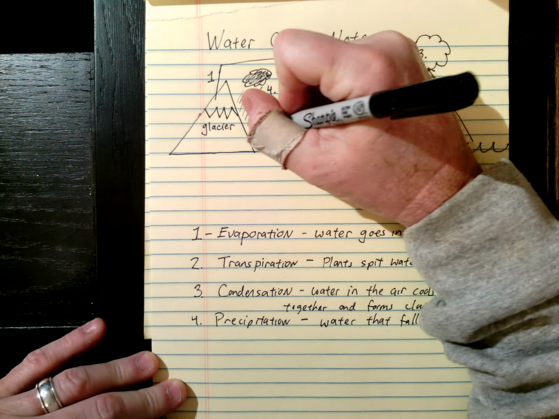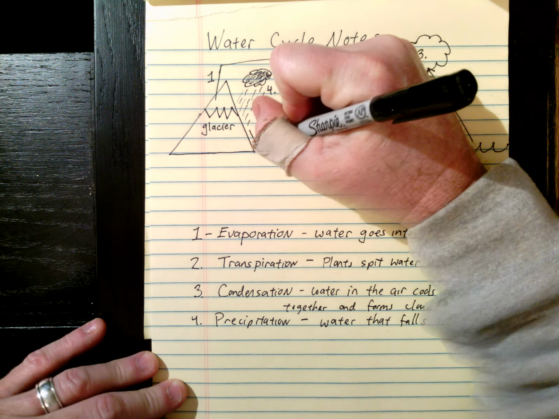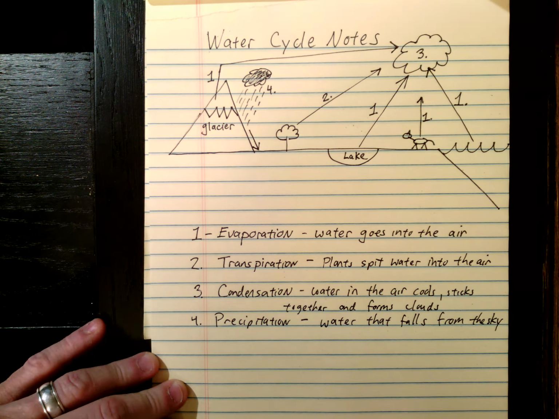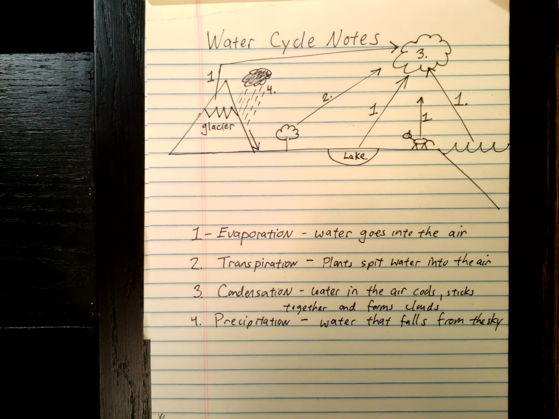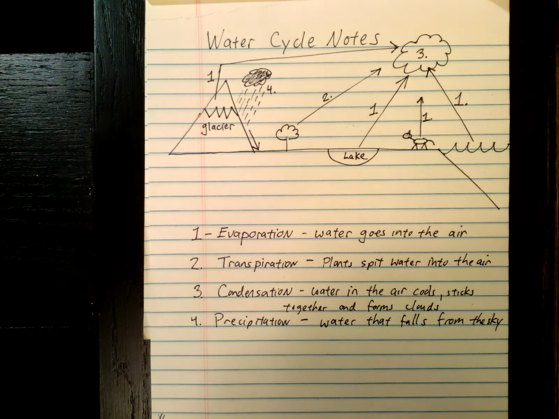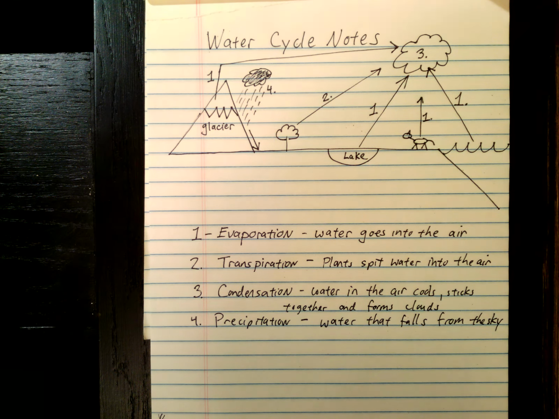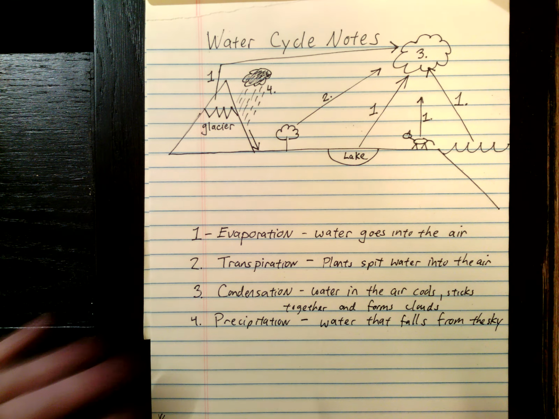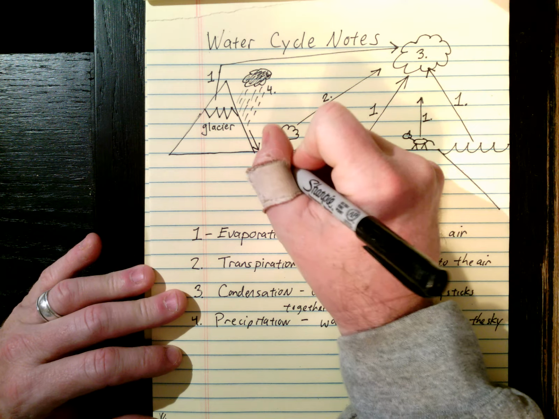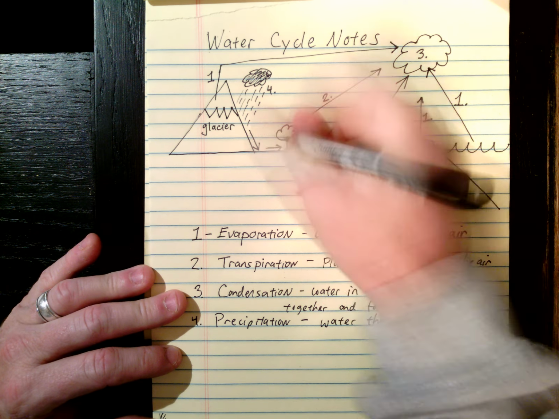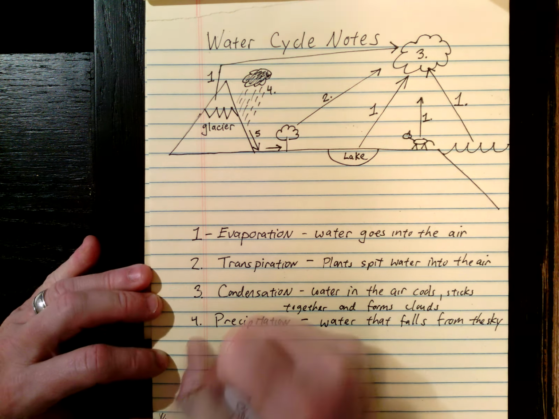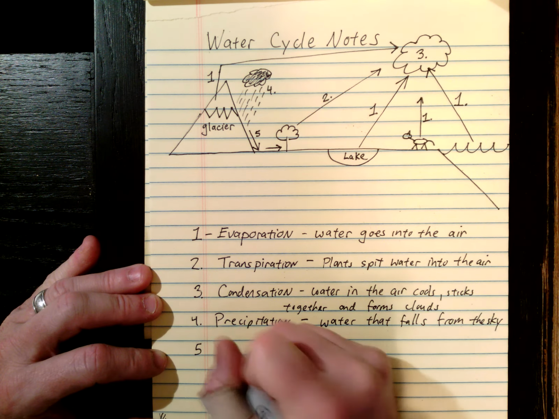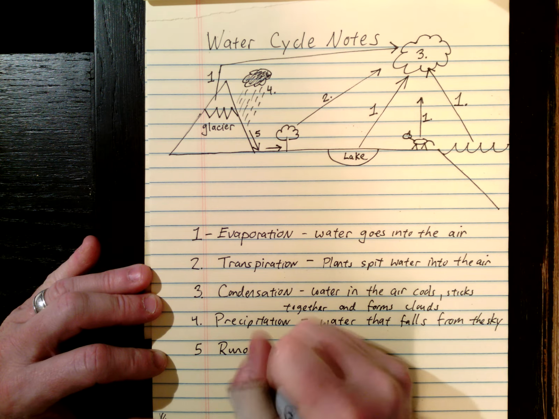And you know that when it rains, water will run downhill. You've seen it after a rainstorm. You see not just puddles forming, because puddles are sitting there, but water running down the streets when it rains real hard. It's going downhill. That process has a name. That's number 5. That process is called runoff.